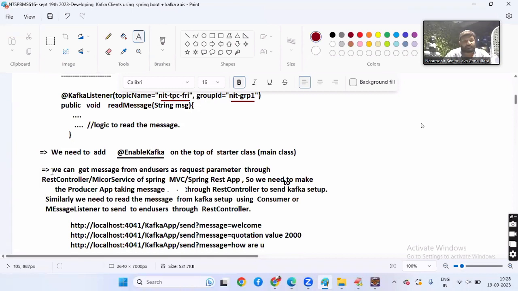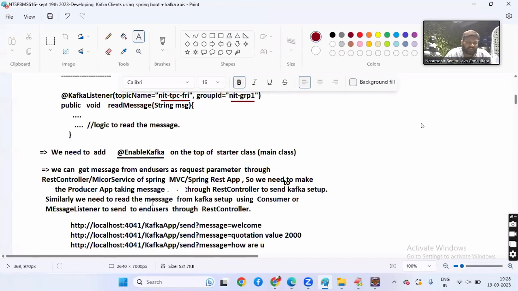Okay, guys. Listen. We can get the message from end users as a request parameter through a REST controller, microservice or Spring MVC REST application. I'm planning, so I'm telling my plan, boss. I will get the message as a request parameter along with the request. So we need to make the producer application take the message through a REST controller to send it to the Kafka setup.